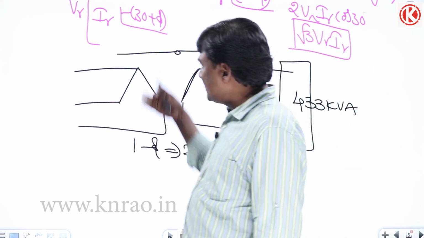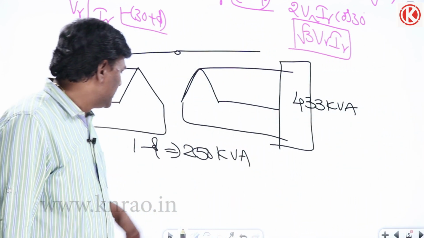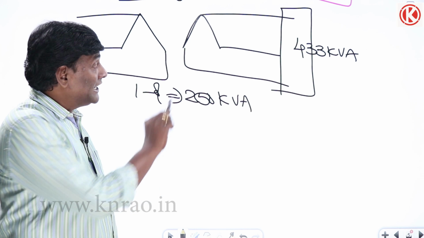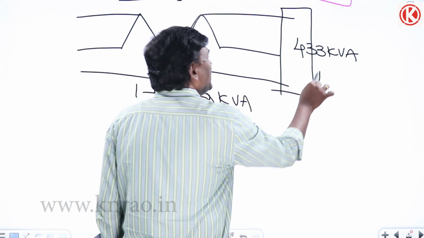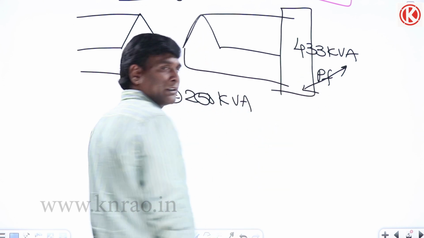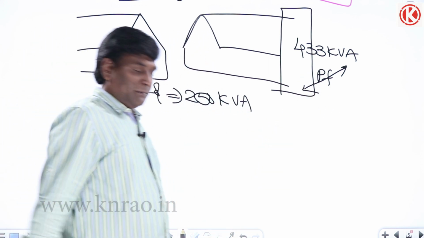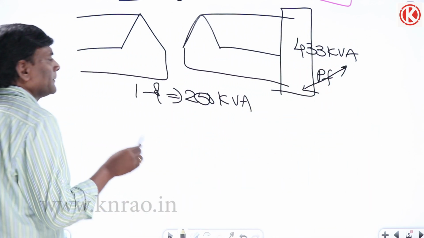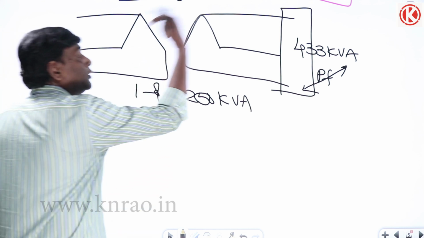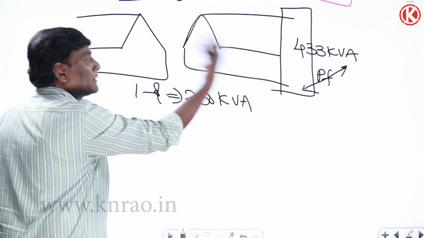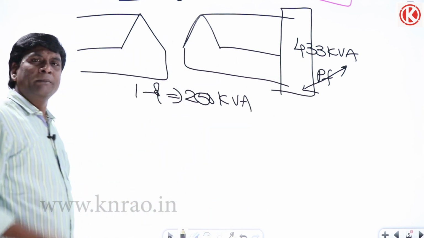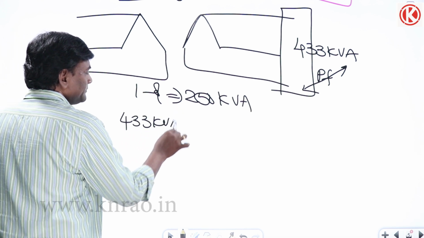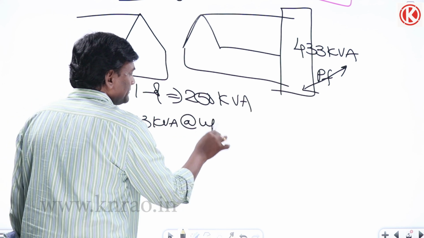Under rated conditions, if power factor varies, how the situation is going to be, because immediately after this, if we can analyze this, we will not forget. Okay. So kVA requirement is final, but here let me vary the power factor, because one GATE question came and most of the members' solutions are wrong. Anyway, see here, 433 kVA means if rated load, this is the load that can be supplied, 433 kVA. So let me take 433 kVA and vary the power factor. For example, 433 kVA only output at unity power factor.